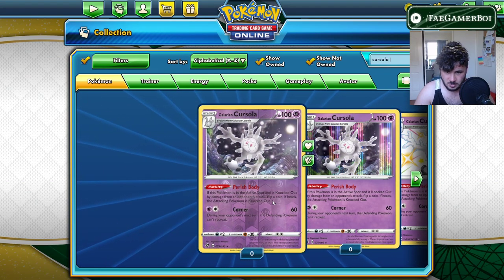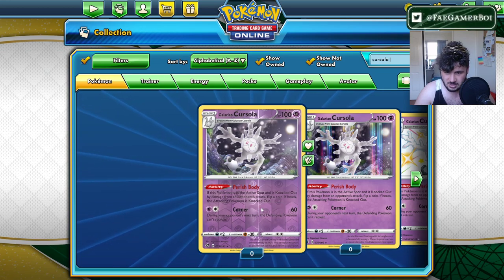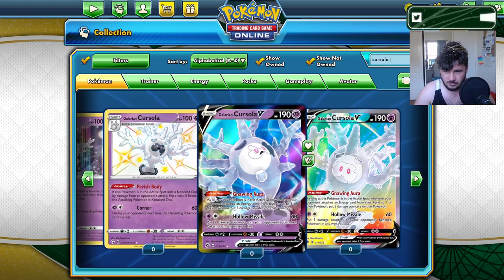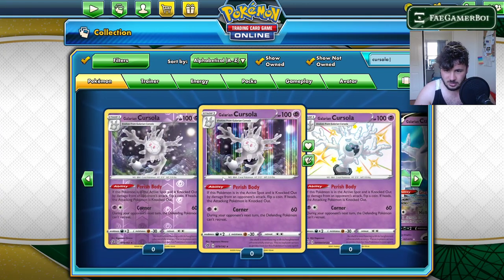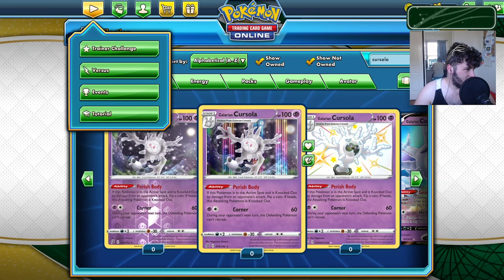So yeah, if this Pokemon is in the active spot and is knocked out by damage from an opponent's attack, flip a coin. If heads, the attacking Pokemon is knocked out, which is a pretty fun thing to build a deck around. You love to see it.